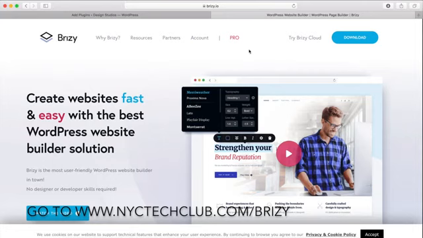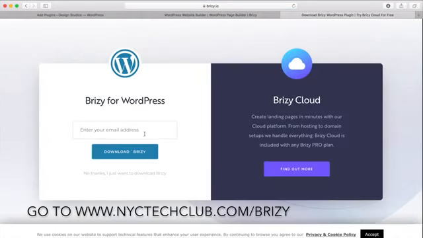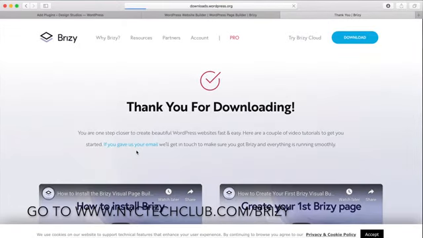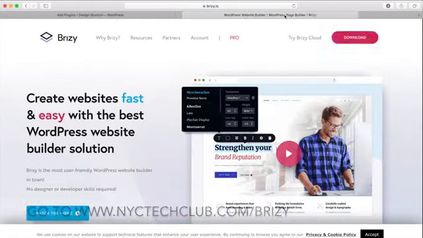So we're going to be using the free version of this page builder, but I will talk about the pro version at the end of this video. So right now we can just download the file that we need. So click on the download button on the upper right, and you're going to get this page right here. And all we have to do is just type in our email address. So go ahead and do that, and then click on the download button. And what you'll notice is that you're going to download a file. So you can see it gets downloaded right here, and we can close out of this.